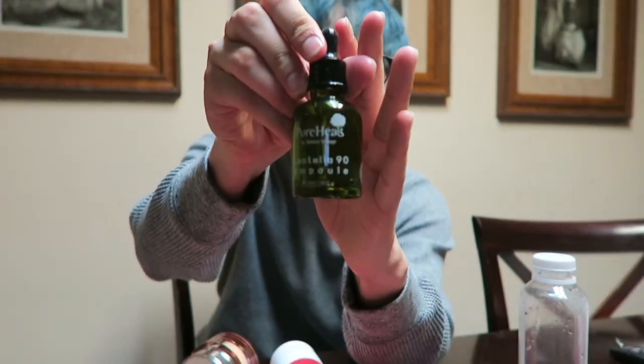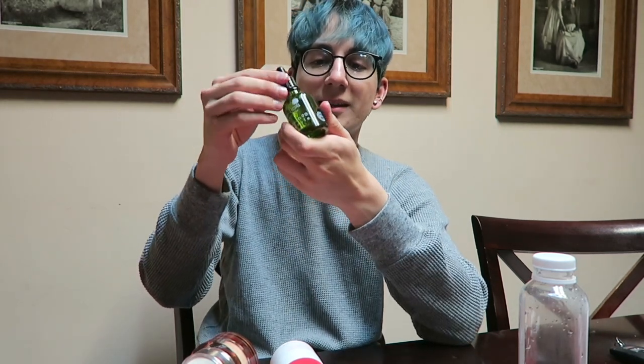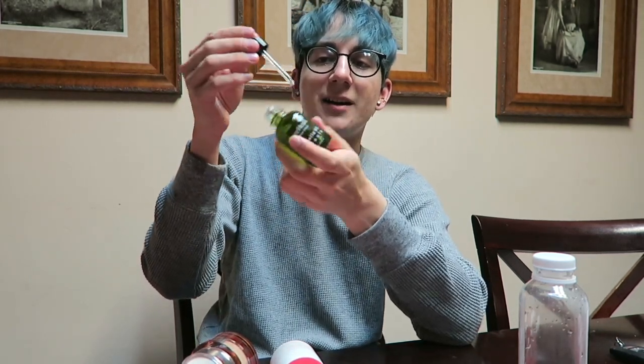Next, Pure Heals, this is the Centella 90 Ampule. It is a very lightweight gel. It sinks in immediately. It doesn't really offer hydration, but ampules were made basically for SOS skin emergencies. And Centella, as we know, is there for skin calming, skin regenerative properties, if that makes sense. And I don't really think that it is a product I would plan on repurchasing. I got it for like $14.